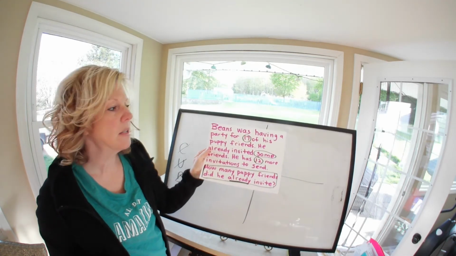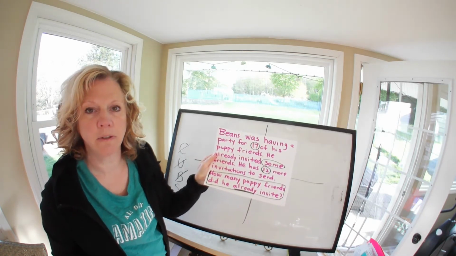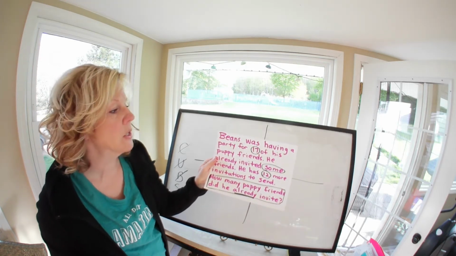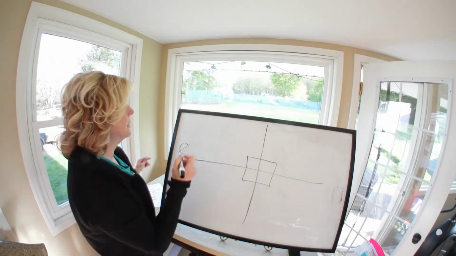So my question is, what number are we going to start with? Are we going to start with a 17 or are we going to start with a 12? That's right. If you said 17, that's exactly what we're going to do, because it says he's having a party for 17 of his friends. So we have to start with the 17.